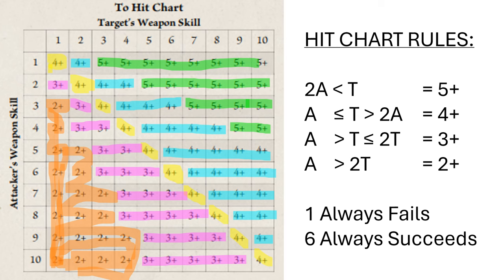Slightly more complicated going up. So when you are attacking a weapon skill that is higher than your own, you're going to continue to hit on fours until you get to that point where the defender's weapon skill is more than double your attacking unit's weapon skill. So again, looking at weapon skill three, you're going to be hitting on fours from enemy weapon skill of three up to enemy weapon skill of six, where you're equal to twice the defender's weapon skill. When you get to defender weapon skill of seven, versus your weapon skill of three, you're going to be hitting on fives.